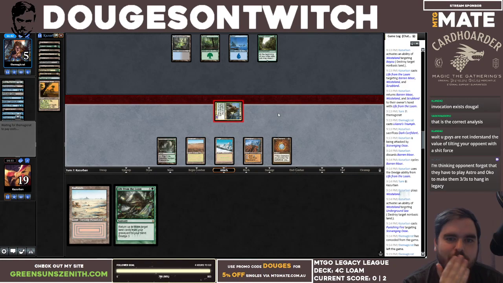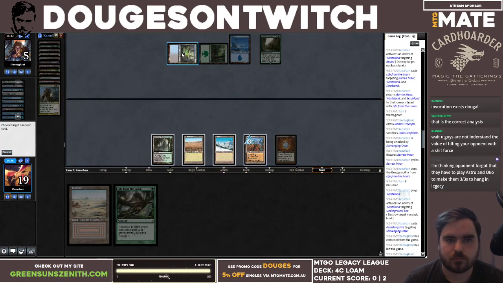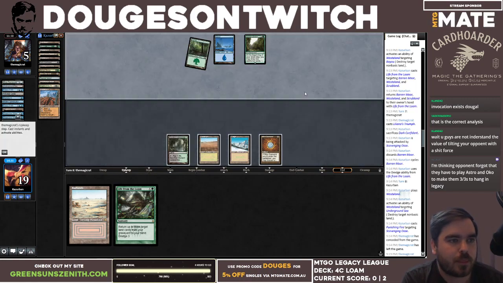Oko is mono blue? Interesting. Interesting assessment. Decay, rough. Decay's pretty good. Ah, I should have Loamed as well. I should have Loamed. That was a misplay.